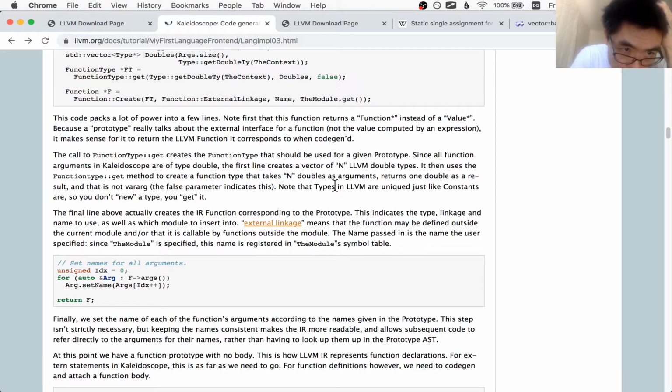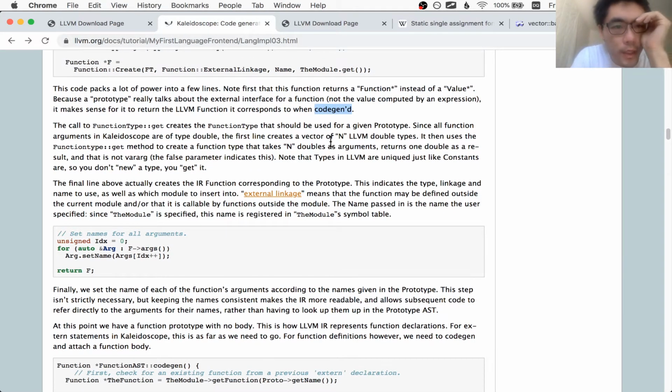It makes sense for it to return the LLVM function it corresponds to when CodeGen. CodeGen, that's a verb, clearly. The call to function type get creates the function type that should be used for a given prototype.